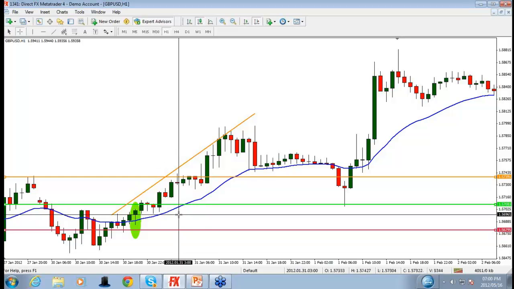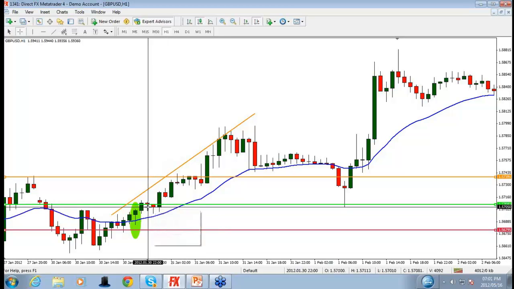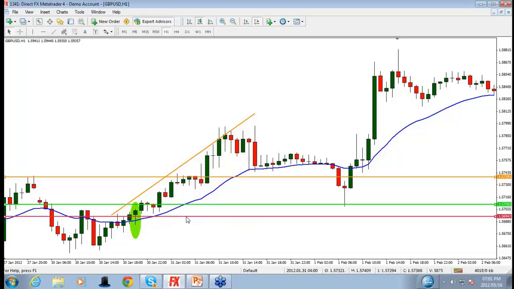So let's look at what happened to this trade. It's placed there, and the very next bar, it triggers it right there, and then it started moving up and moving up. Now if you want to manage your risk, the moment it moves past the halfway to your take profit, that's when I will take my stop loss and move it closer, and even to break even, to be in a free trade.